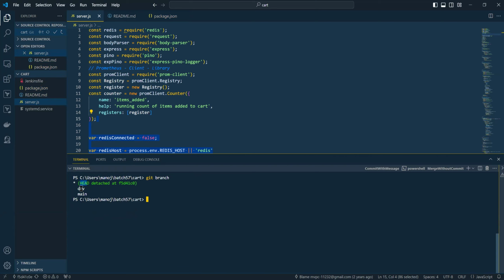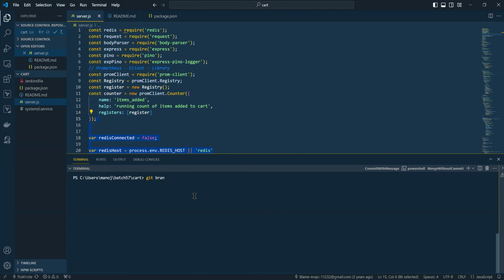Earlier your branch was dev, now you are no longer on a branch, you are on a specific commit. You just went back to the previous commit, but your head, which is nothing but the last commit of your repository, is still there. So you just switched back.